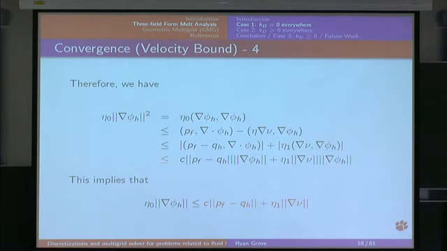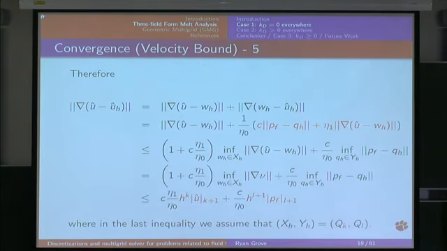And basically, we just want to show that this is bounded by a constant times this plus eta 1 times that. So keep this in your mind. The only reason we wanted that to really work out well is so that when we look at our velocity bound, we are able to plug that in for this part right here.